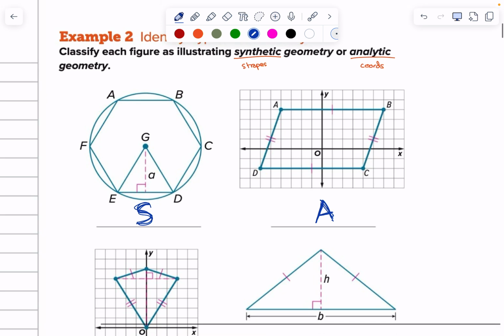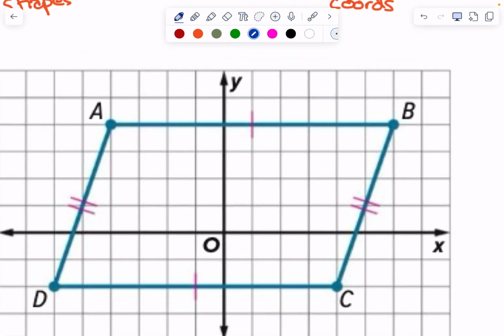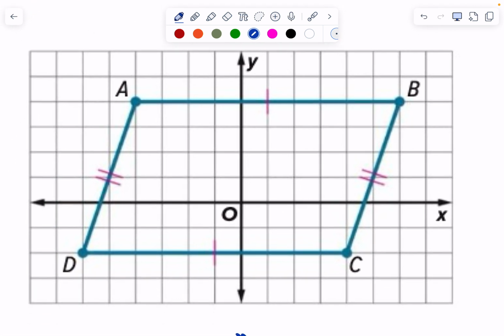Do you know what shape that is? It is a parallelogram. How do you know that? Four sides are equal. But a square is a parallelogram. The lines are parallel. How do you know that they're parallel? They don't intersect. They have the same slope, but also, what do these little things mean? I just know that they're parallel.